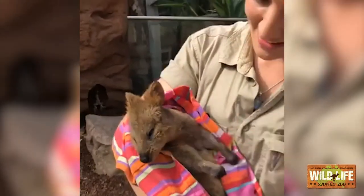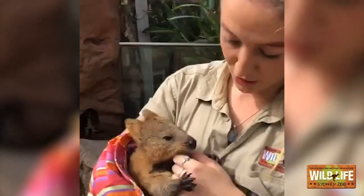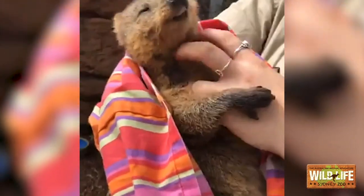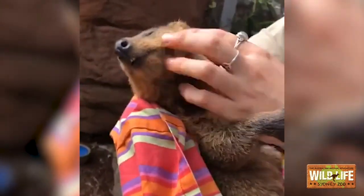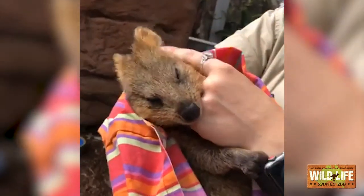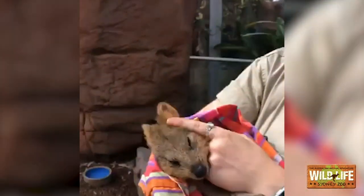I think we're going to have to wrap it up there. I hope you have all enjoyed these sweet pats — we're all living vicariously through Shania right now, who's getting some amazing love from Davey. We all want to say goodbye from Wildlife Sydney Zoo. Stay on our social channels because we have heaps more fun stuff coming up over the next couple of weeks — definitely check out our Facebook and Instagram.